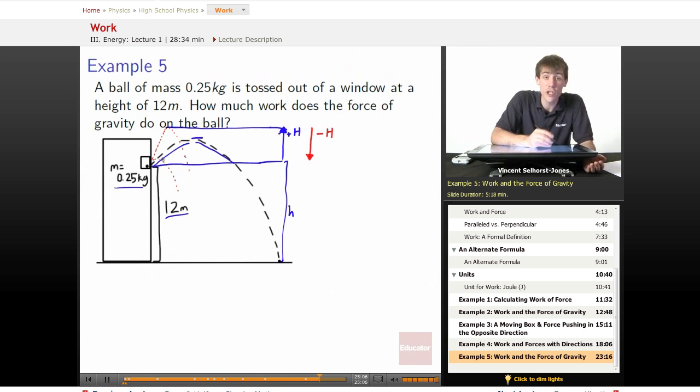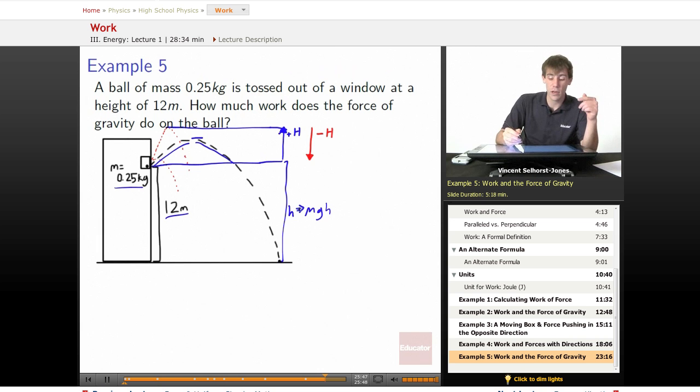While it is traveling to the side, gravity is only going to care about the up and down component, because everything else is going to be perpendicular, so we can just toss it out. So we only have to care about the up and down components. The motion sideways we can get rid of because it doesn't matter, because work only cares about the parallel amount. So we only have to care about the up by capital H and down by capital H, and then the little h. We already know that the amount of work done in the little h is going to be mgh, right? What about the amount of work done by the capital H?